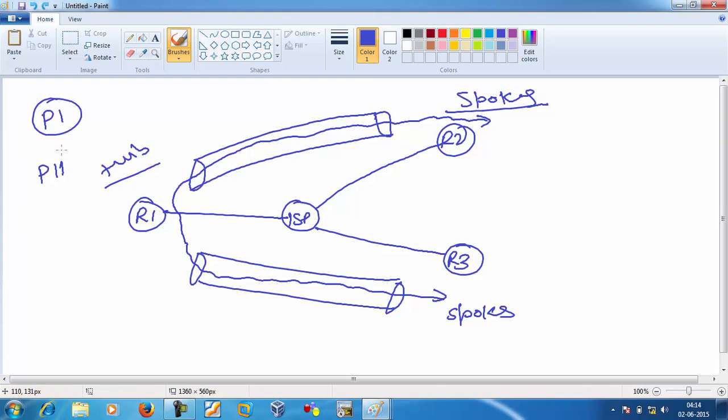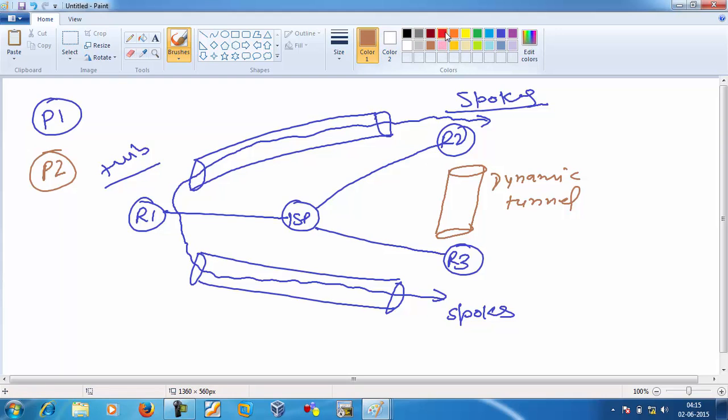For phase 2 we can choose another color. In phase 2, spokes create a dynamic tunnel, and they can communicate directly to each other.